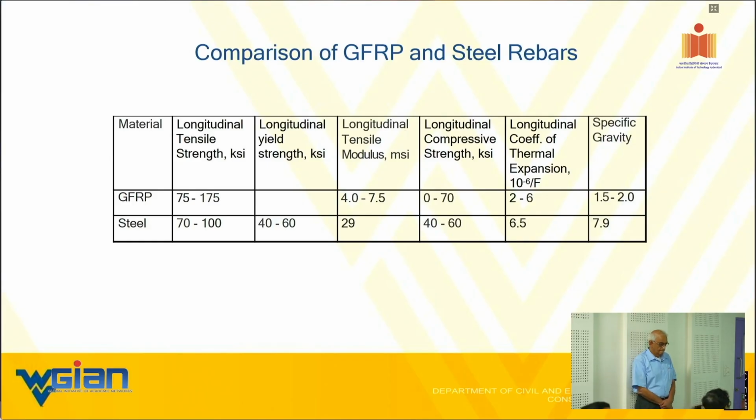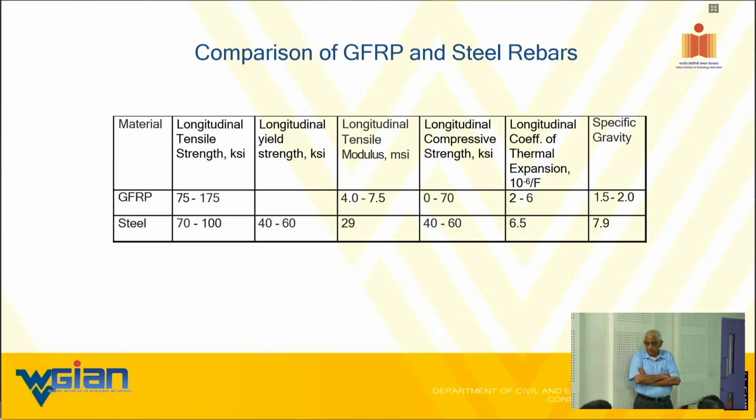When it comes to steel, the modulus in compression and tension is more or less equal. But when it comes to GFRP, the modulus is different. Until 2022, ACI 440 did not recommend the compression usage of GFRP, but in 2022 they have included that. Just to throw light on it, I will be discussing that extensively. Standardizing a compression test is not easy with composites, unlike metals. Why? Because of micro buckling of the fibers.